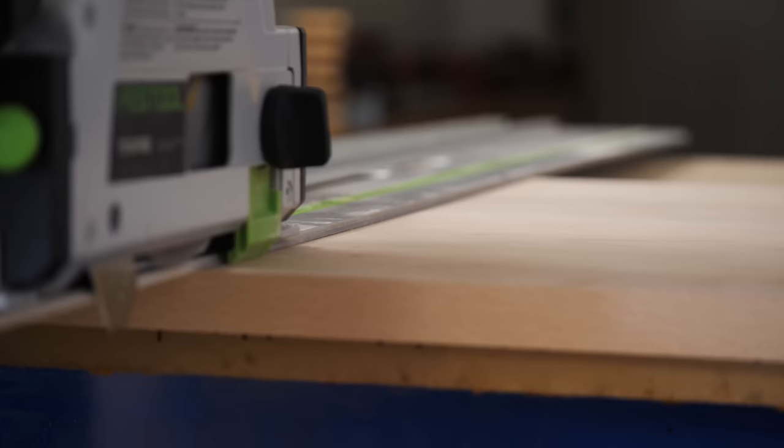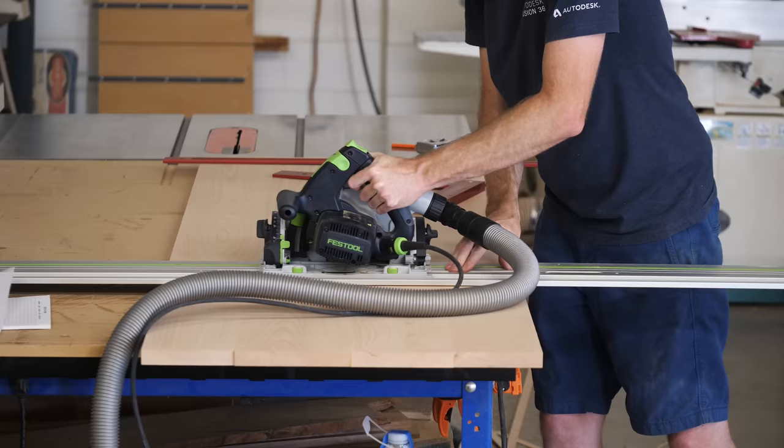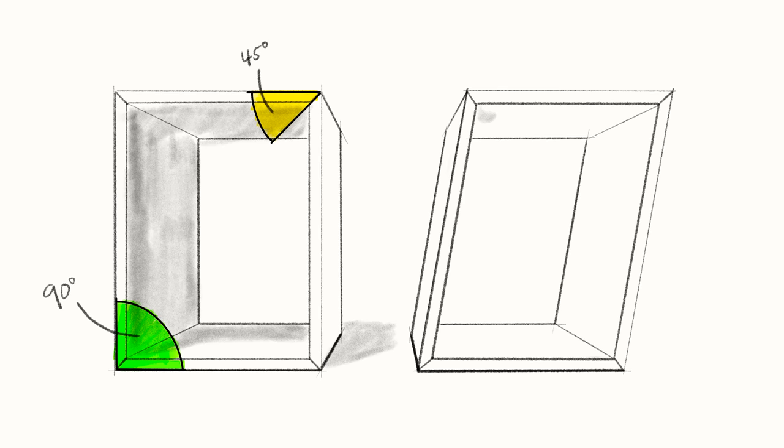Anyway, then for the box, something that you probably noticed by now is that instead of being a rectangle it's a parallelogram. So that just means instead of cutting a bunch of 45 degree angles to create 90 degree corners, we want to create 80 and 100 degree corners. So we need to cut 40 and 50 degree angles instead. And you'll see that in order to do this, Sean is using this jig so that we can cut the workpiece vertically.